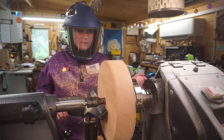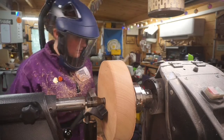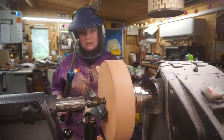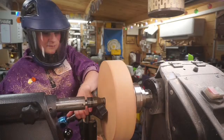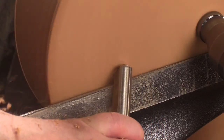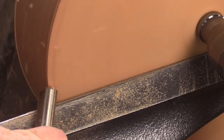So let's get that tidied up. A little bit low. I might be able to lift it a tiny bit more over that stem centre.